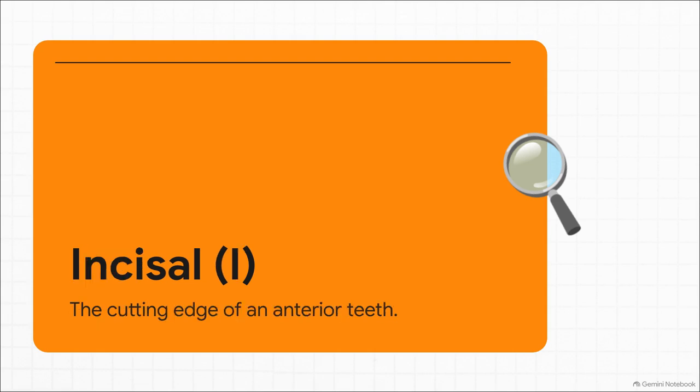Okay, our fifth surface is the incisal surface, or I. This is the sharp, cutting, or biting edge of a tooth. Now listen up, because this is incredibly important for your coding exams and your daily work. The term incisal is exclusively used for anterior teeth. You only bite and cut with your front teeth, right? Your incisors and canines? So you are never, ever going to see an incisal code on a back molar.